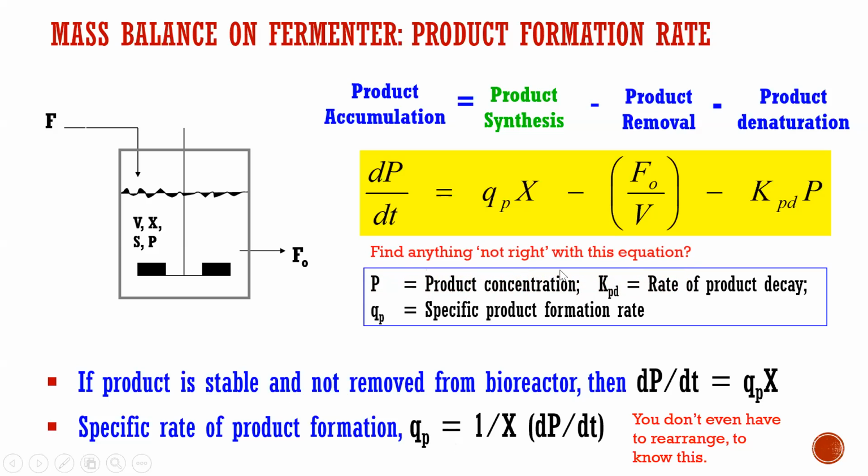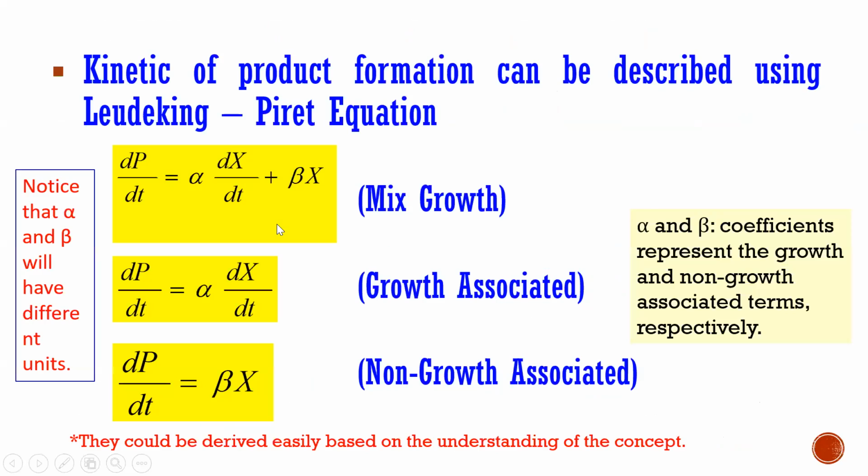All right. I think I've highlighted the answer. This is the fraction that is not correct. Okay. All right. That is basically a general equation for the rate of accumulation of product in a bioreactor. All right. So now is the one for determination of kinetic parameters in product formations.